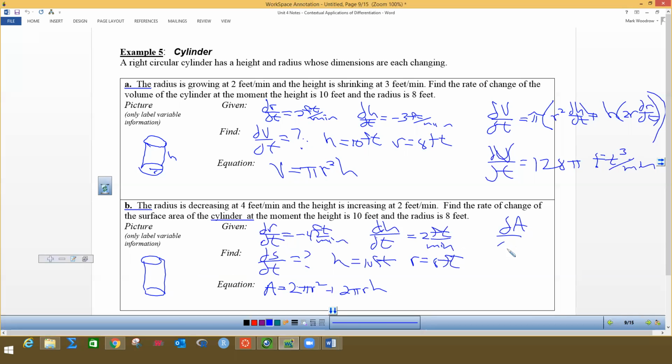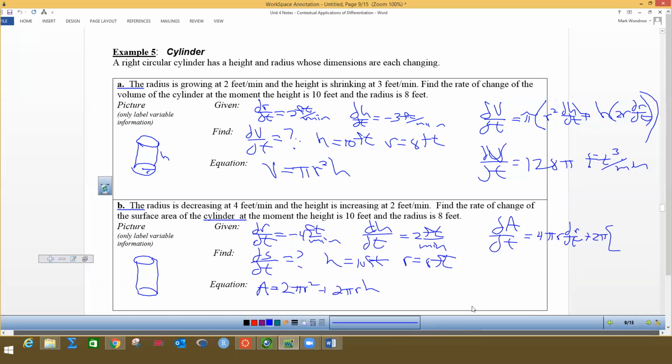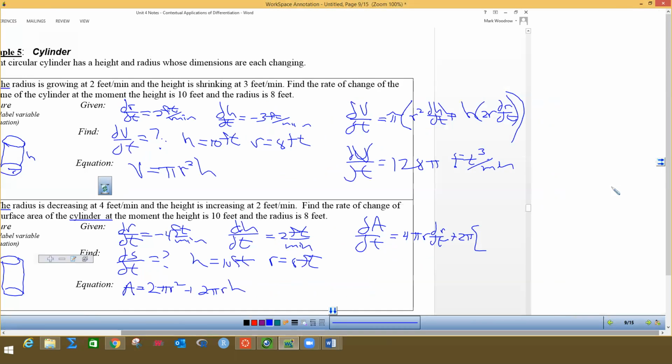Okay, so we've got to do the derivative of this. So we get dA dt is going to equal, now 2 pi is a constant, so I take the 2 times 2 pi, that's going to be 4 pi r, and then dr dt, plus, again, 2 pi is the constant, so I'm going to put 2 pi in here, and then I'm going to do product rule with r times h. So it's first term, derivative of the second term, plus the second term, times derivative of the first term. And then I've got to plug all of this information, all these 4 numbers, in over here.